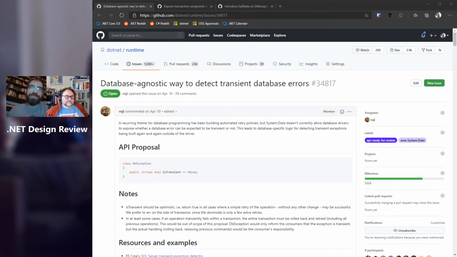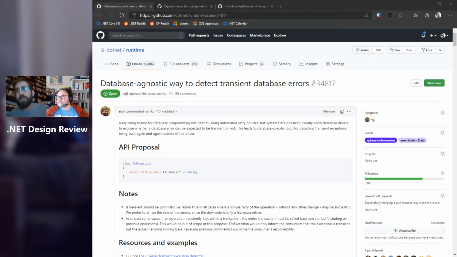Okay, I'll have a go at this then. So, this is 2 issues that belong together. This one is about adding a bool property to DbException. DbException is supposed to be the base class of all exceptions thrown by database providers. The proposal would add IsTransient to it, to allow database providers to expose whether they think the exception is transient or not. What that means is whether retrying the operation that triggered this exception can be expected to succeed.